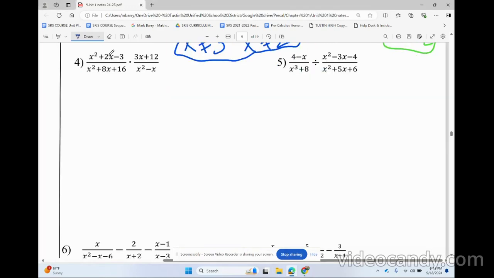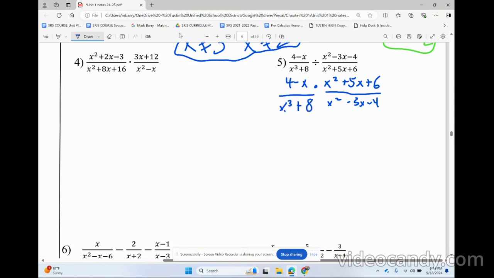This one is actually division. Now the only rule for division is really the same as multiplication. It's just multiplying by the reciprocal. So we can always switch this into multiplication, and then we have to flip to the reciprocal of this second fraction back here. So the first fraction is going to stay the same. Okay, so there we go.